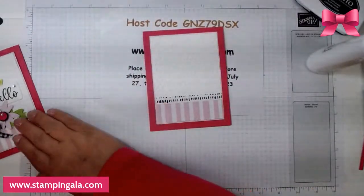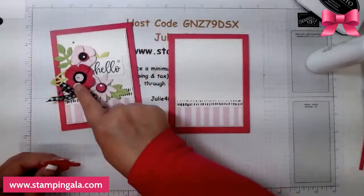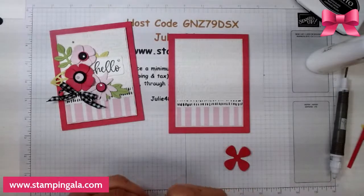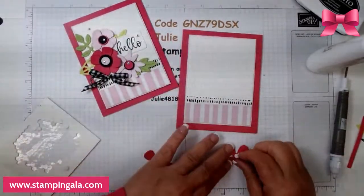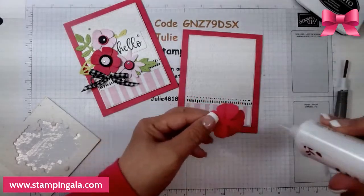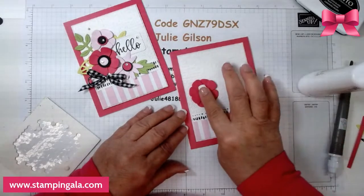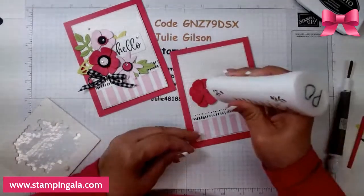Okay, so we have that. So next, we're going to go ahead and build the flowers. So the first one I'm going to do is this one here, kind of as an anchor. So I'm just going to put this, roll these just a little bit. Okay, so this is going to go right here. Okay, we're going to take one of these. I'll use this one since I didn't use it on the other.